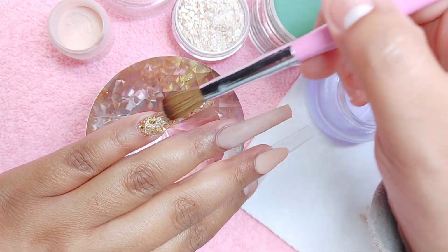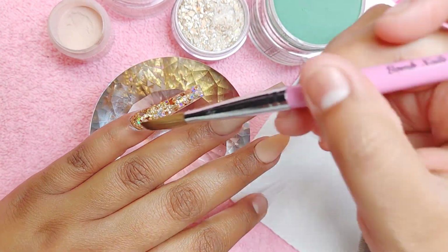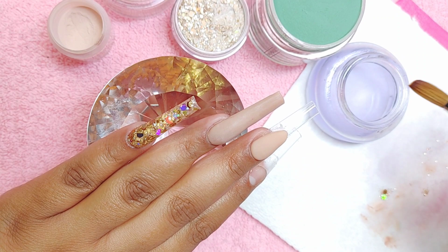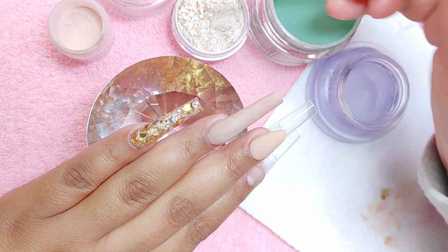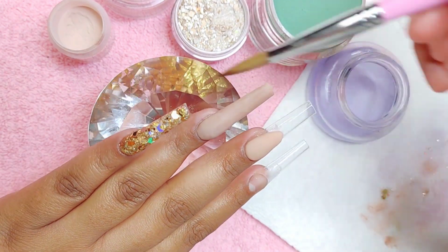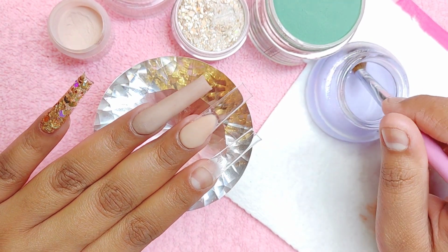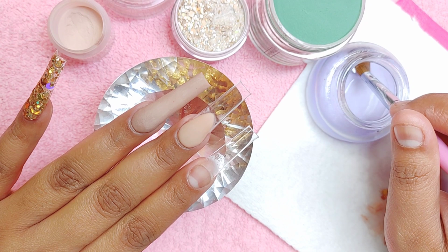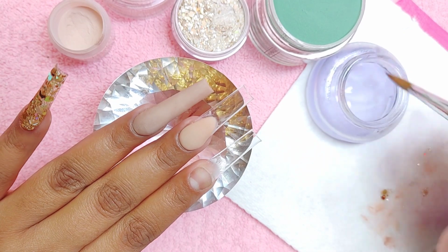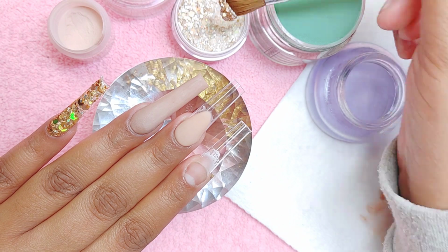Usually glitter is easier to work with than colored acrylics, well, to me. When I first started on nails, I preferred to work with glitter over colored acrylics because they would mold better. So if you guys are beginners, trust me, the process with glitter acrylics is much better because they have a different consistency, I guess, because the glitter is a little heavier. They do have a different consistency, and they're much easier to work with.